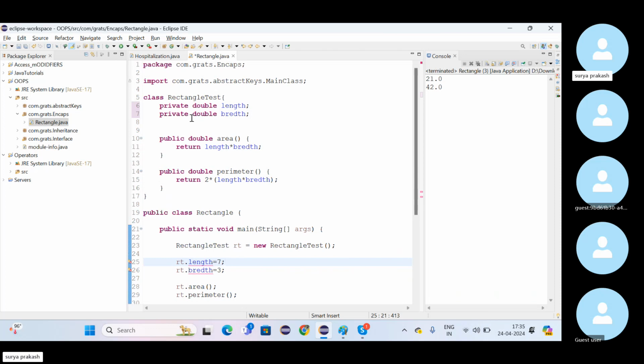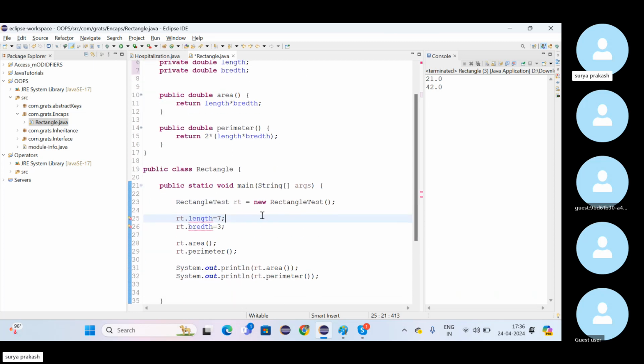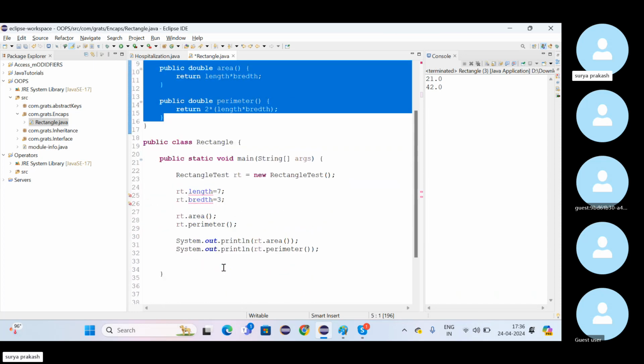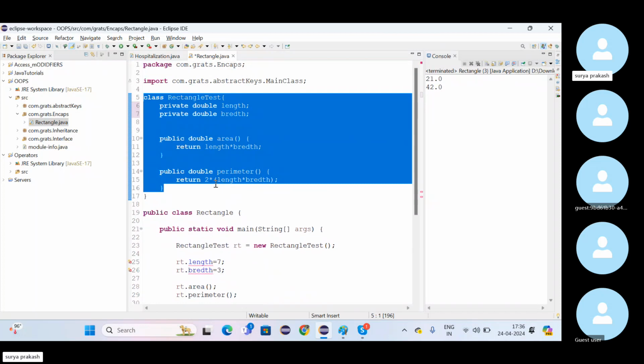Why? Because the private modifier is only accessible within a class, but here we are using it outside of the class. This is a single class and this is another class, so it throws a compile time error.